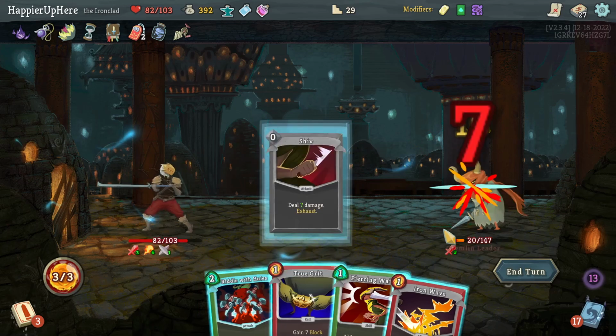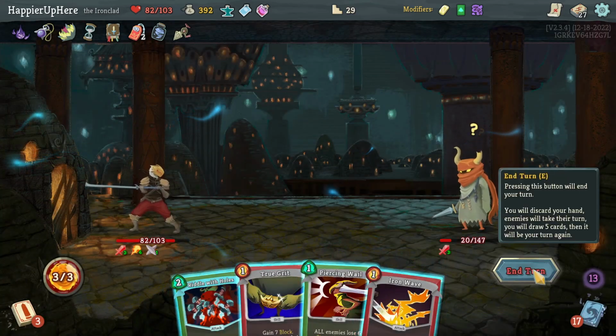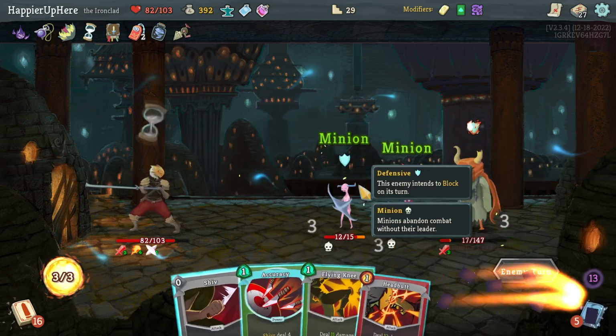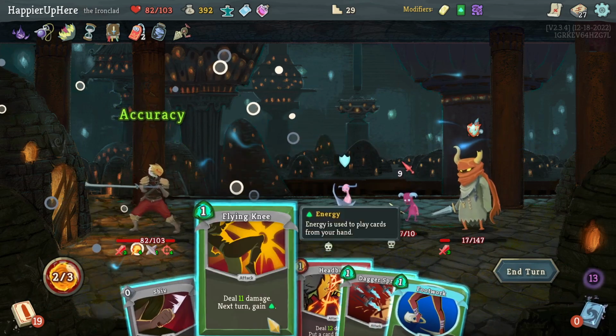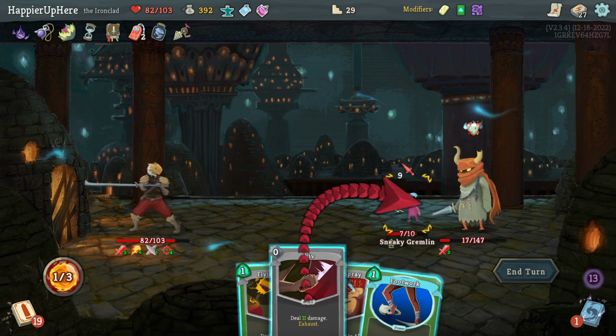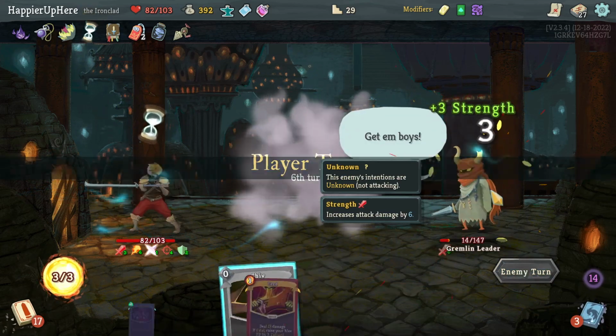Let's do Slice and Shiv. Should I do... no, I still have to play the Head... Oh, but then I draw the Headbutt next turn, which means I won't be able to get the Feed from my draw pile. Alright, let's wait a little bit. Hopefully I'll get the Feed soon. Let's do Accuracy, Headbutt, Flying Knee, or actually let's do a Shiv, and then Footwork. Okay, if I don't get attacked, might as well wait for the Feed.